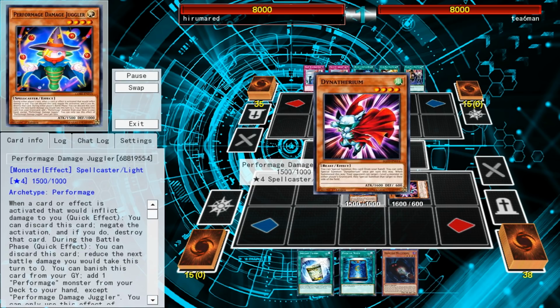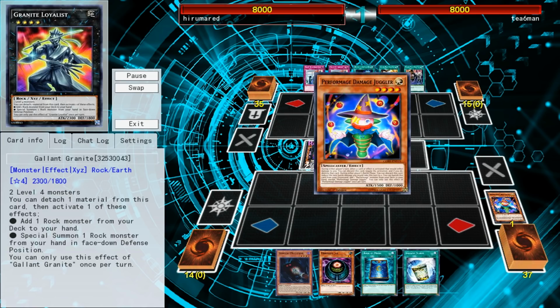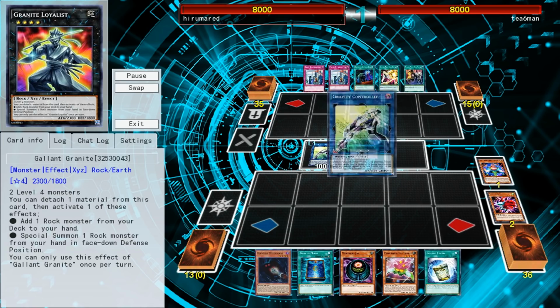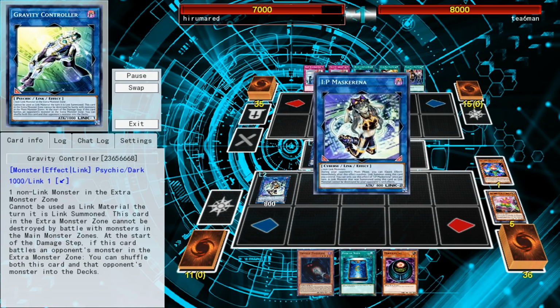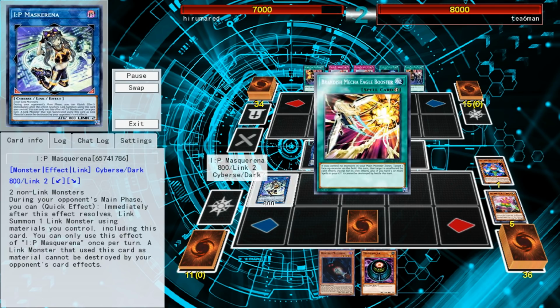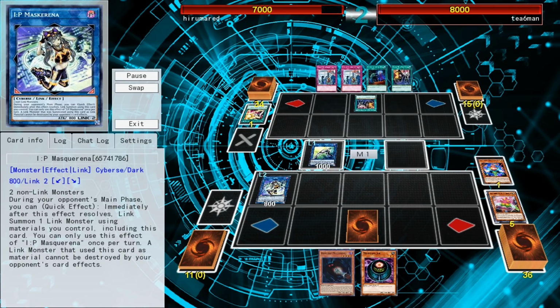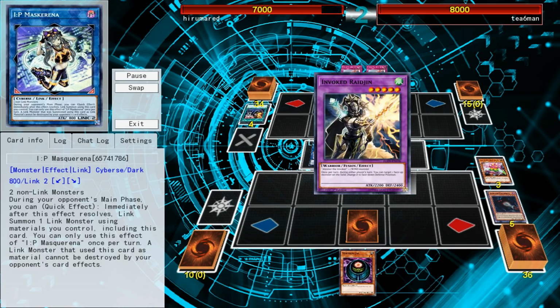So starting hand, I can go straight into an Xyz summon for Granite to search out Morphing Jar. That's pretty much the play I do every time. I go into Gravity Controller, which allows me to get rid of an Xyz monster for a Link monster that's pointing downwards. And then I go into IP Masquerena. That way I can go into a Unicorn during my opponent's turn if I need to disrupt plays. I just need to survive for a turn. That's all I'm trying to do. And that's what I do right here.